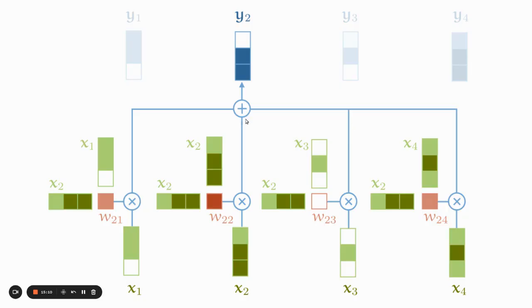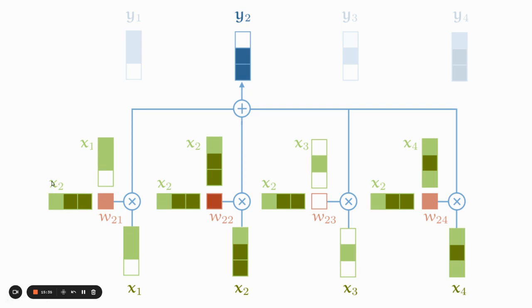So let me go back to this again. Here we were passing in h1, h2, h3, and h4. Instead of this, here I told you they are playing the role of value vectors. So instead of passing in h1, h2, h3, h4, you apply a WV, a learnable weight, to each of these h1, h2, h3, and h4 to get v1, v2, v3, and v4, which are the value vectors.